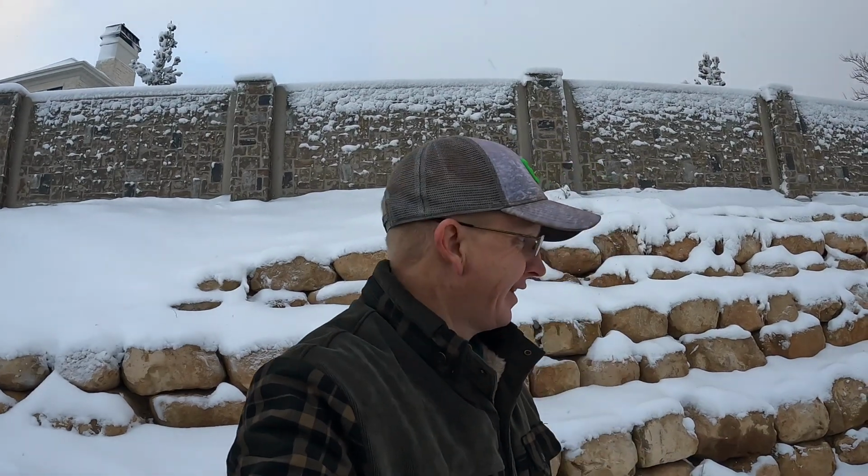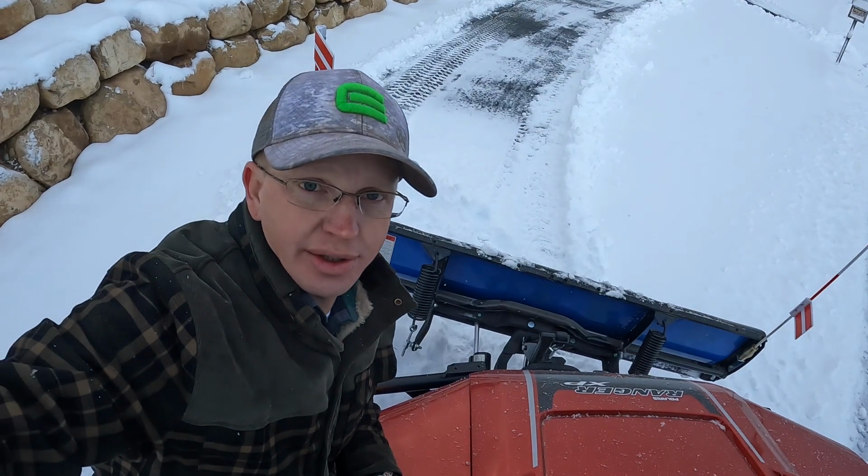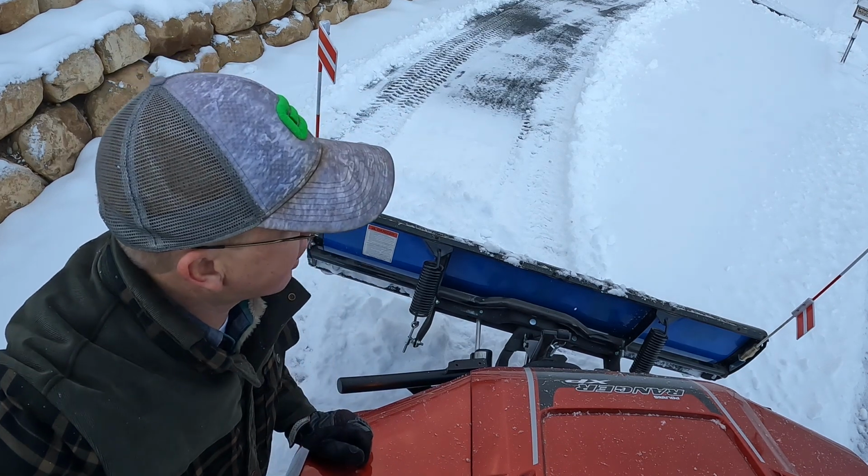First pass, this thing's working awesome. But what's even nicer, defroster going, radio going, and just way better than using a shovel. Trying to figure out how to get the best shot of this, so we'll mount this up top here and see if you can see what's going on.